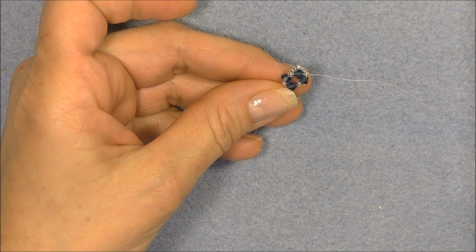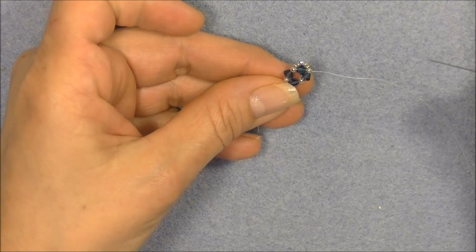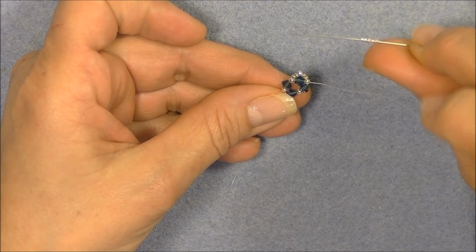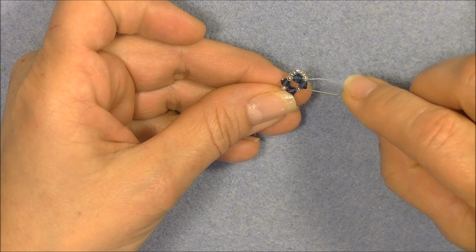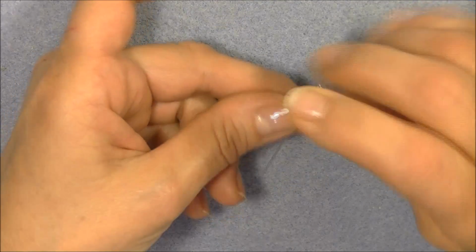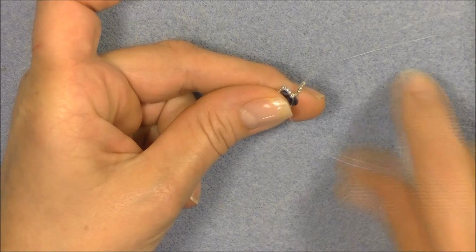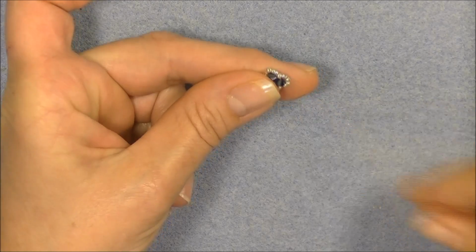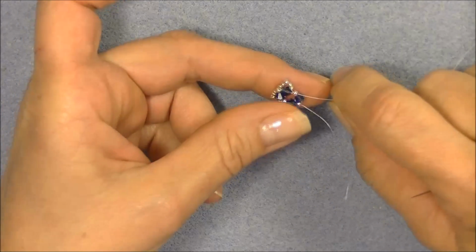If you want more detailed instructions, you can refer back to the earrings. I'm going to do this fairly quickly since we've already done this on the earring video. So 2 15/0s and 11/0 and 2 15/0s. You're coming out of this 11/0, you're going to go into the next 11/0 seed bead. Hop over the crystal and bring this netting down over the top of the crystal.